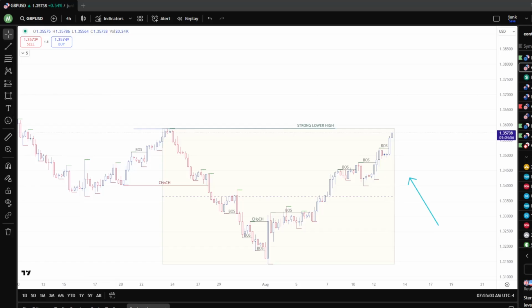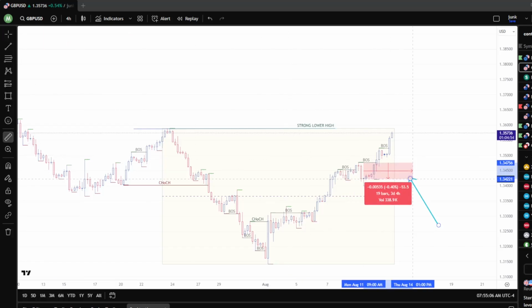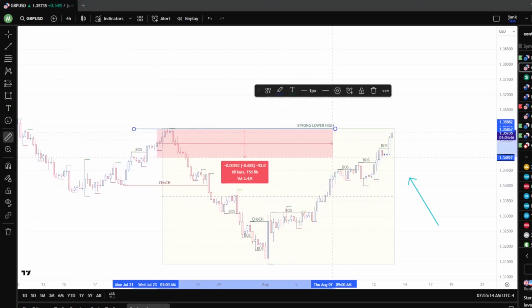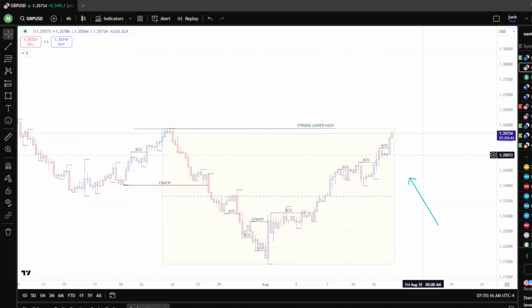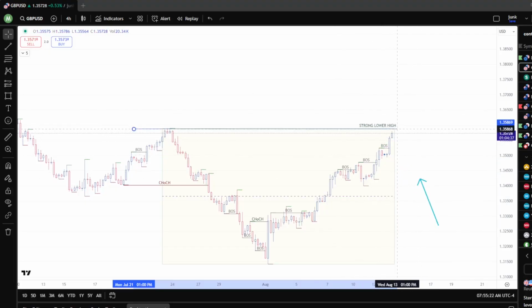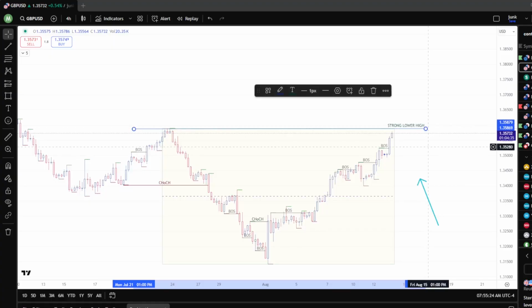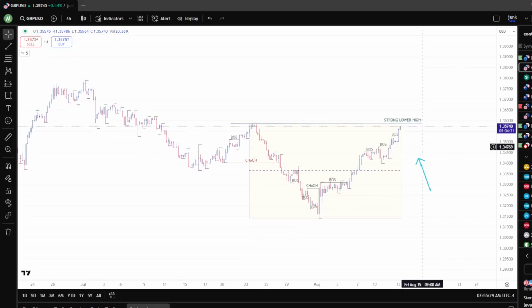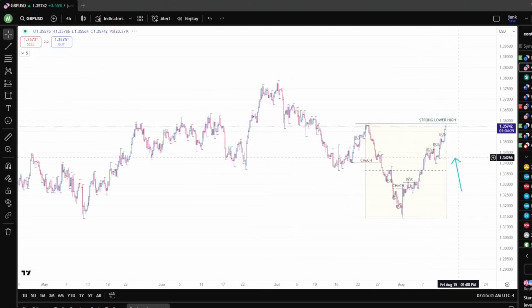Internally, this area of demand is pushing prices higher. Of course, this is a buy before the sell to watch out for, given the overall swing structure, but it looks like buyers are still pushing prices up, GBP stronger as the dollar is getting weaker. As soon as this strong lower high gets taken out, we're looking to consider this a bullish chart.